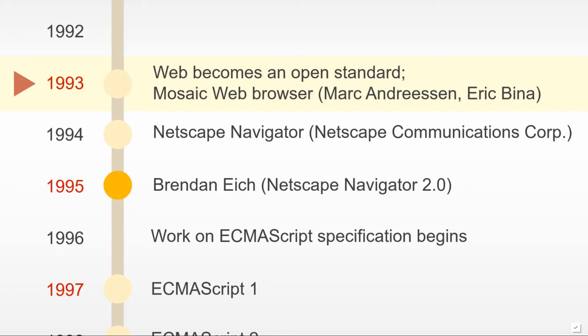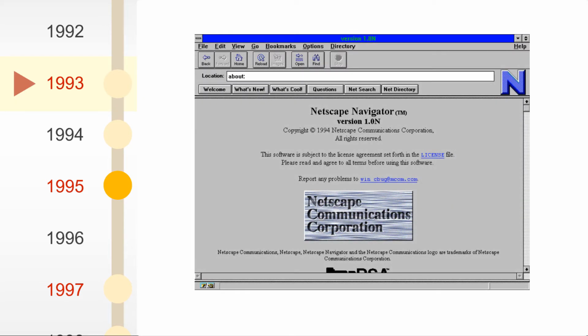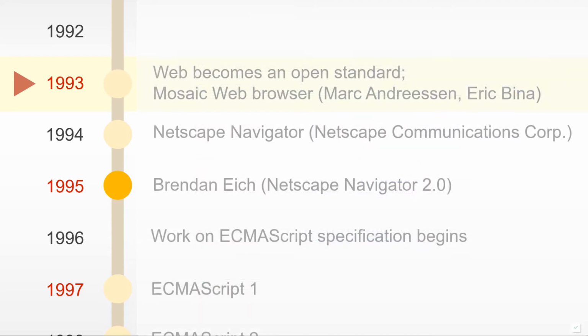In 1994, Netscape Communications Corp. gets incorporated, and also in the same year, the first version of their browser, Netscape Navigator, becomes available. Netscape Navigator is another major improvement over the existing technology. What the browser allows is the display of text and pages while a page is loading, which is a big change from what was available previously, where a page had to be fully loaded before it can be shown. And remember, at the time, internet speeds were quite slow.